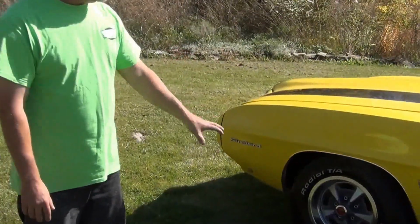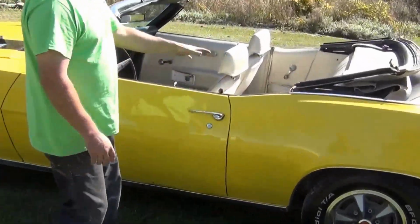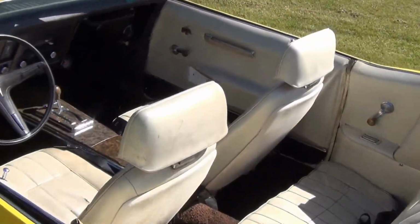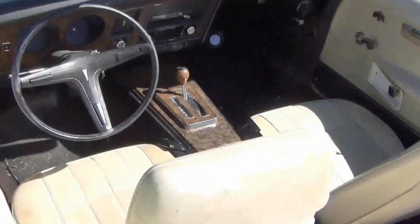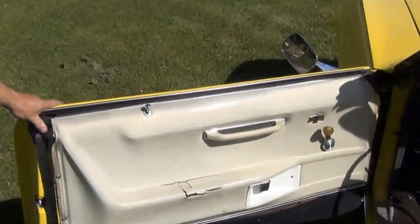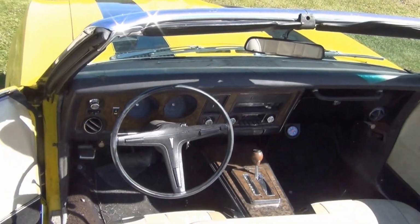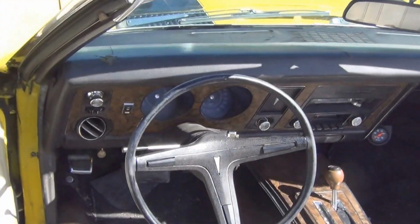and rear drums and their power, and they work quite well. You'll see on the inside the upholstery is very tired. It's going to require a complete new interior in terms of the upholstery, the door panels, and that sort of thing. But it's a nice, structurally sound car to start with, and the floor is in very good shape.